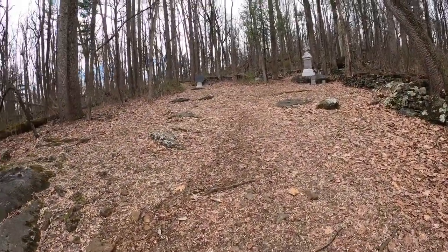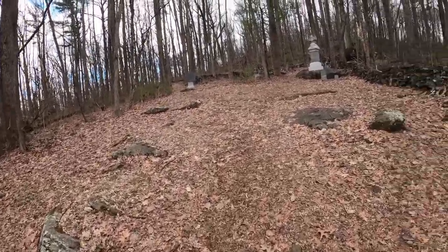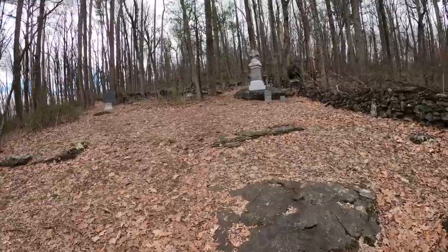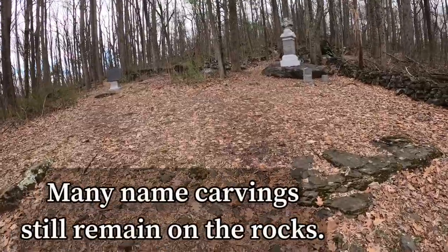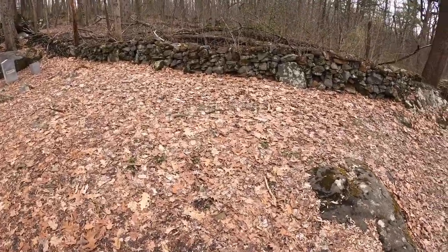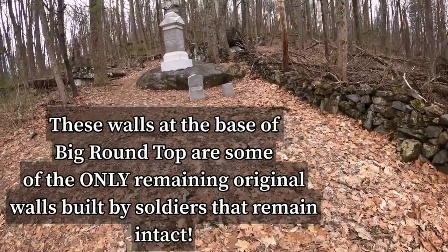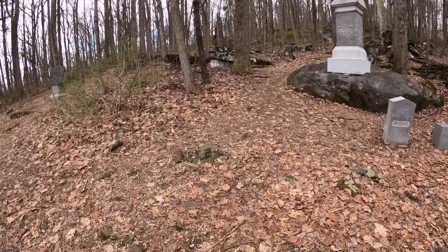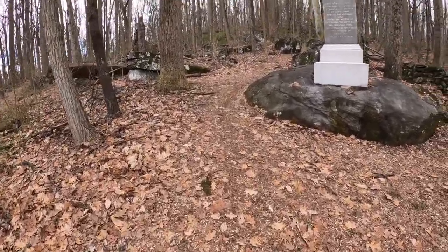Okay, so as we're making our way to Little Round Top, this is the position of the 10th Pennsylvania Reserves. Now, Big Round Top you see right here on the very top, and it is just absolutely massive and incredible to look at. This was the scene of fierce fighting. As you can see, a lot of the stone wall is still here, even today, which is just absolutely nuts that it's all still here. But of course, they probably did work on it, I can imagine. But we're gonna walk and look. This is the position of the Army of the Potomac, 5th Corps, 3rd Division, 3rd Brigade.